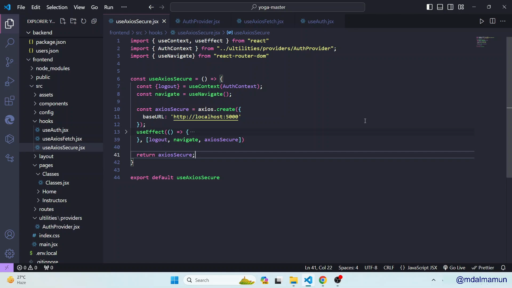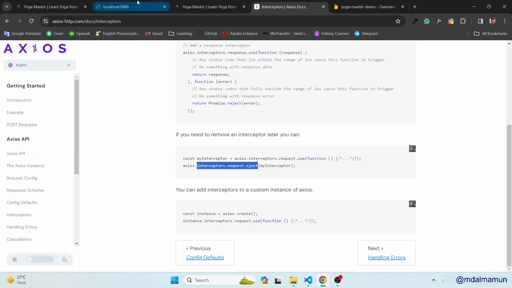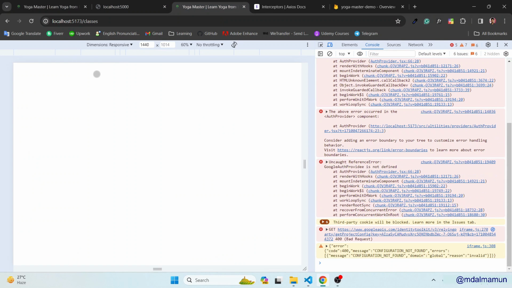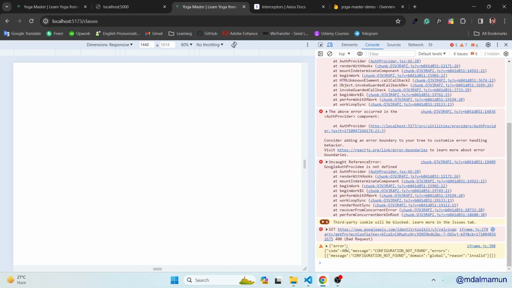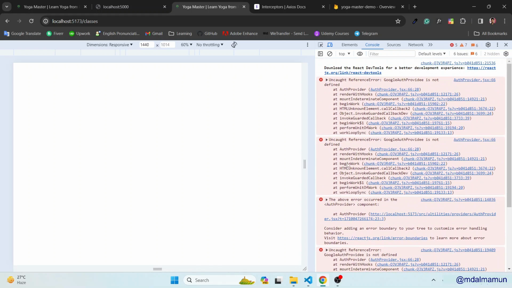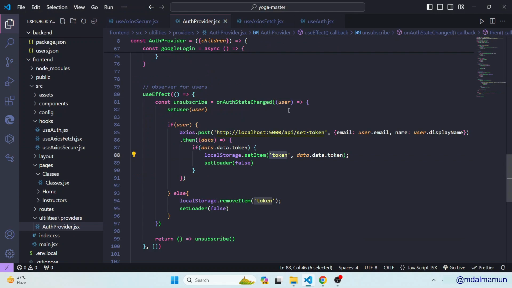Okay, so let's move to the next thing. Let me refresh and see where the error is. Google auth provider is not defined, so let me fix it.